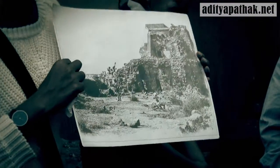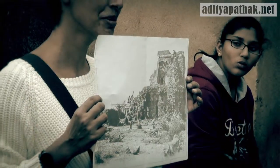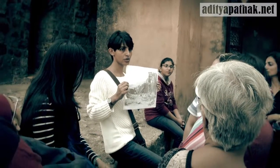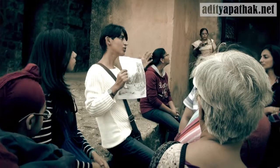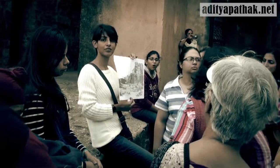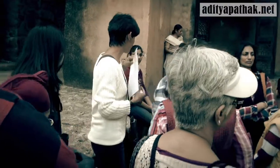And this photograph is again by Beato in 1858, showing the Pir Ghaib. Pir Ghaib again was one of the outposts for the British when they were on the ridge. So this area was one of the most targeted by the rebels, who are not very far down south from here. So this area was frequently the target of attack by the rebels. Come, we'll walk in there.